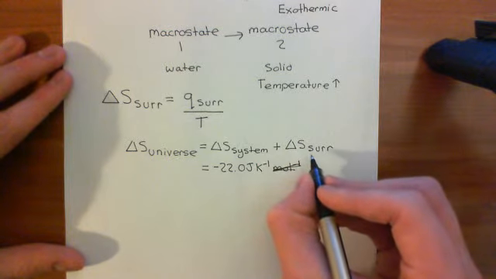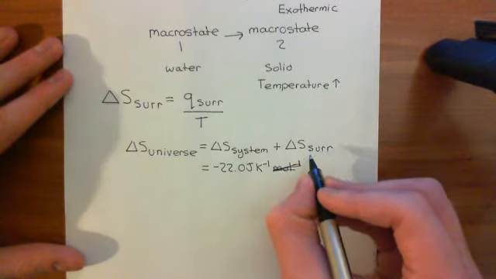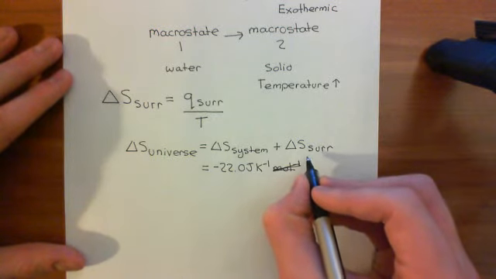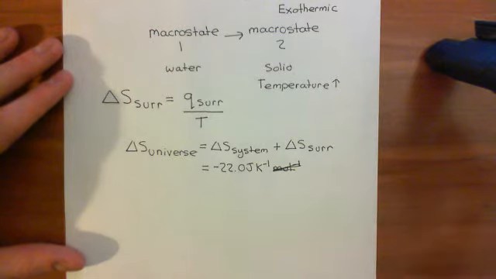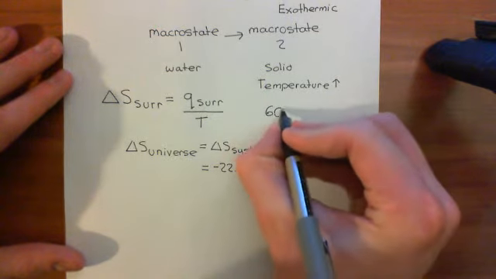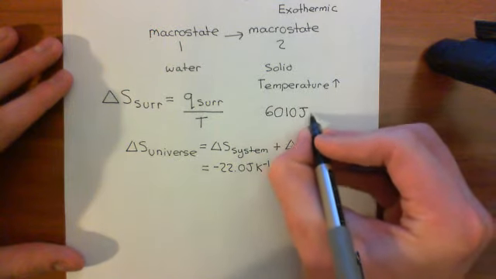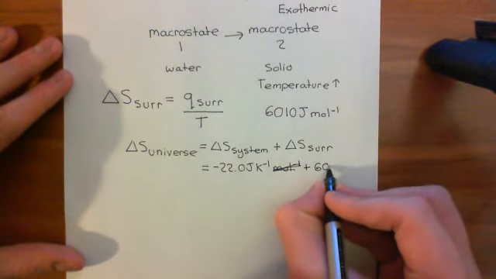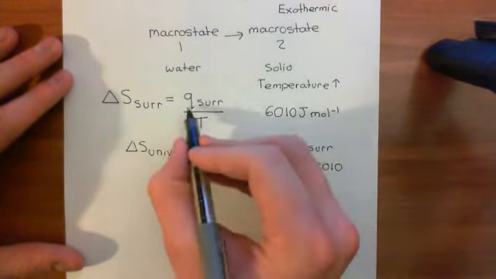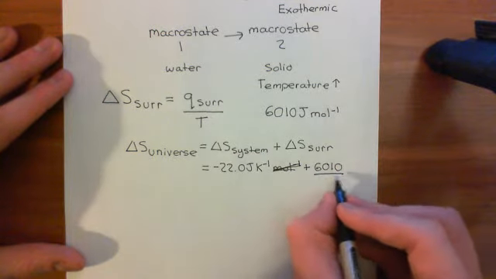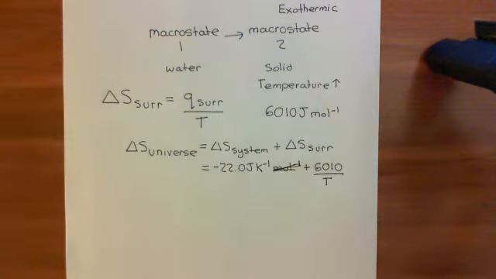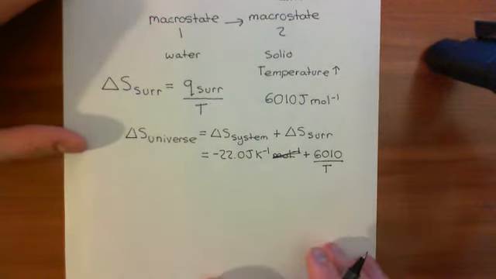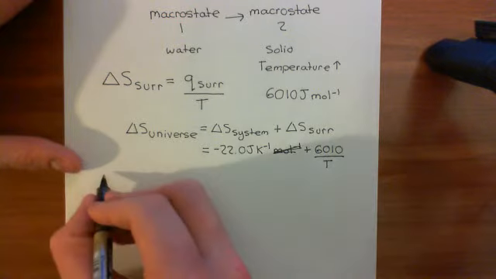For this, we need to know how much heat energy is released from 1 mole of water going from being liquid to being solid. And basically, you find that 610 joules of energy are released per mole of water. Okay, so in this case it's 610 joules that are going to be released for a single mole of water. So we can stick this in this term, and then we need to know what the temperature of the surroundings is, and this is how we're going to find out that ice will not freeze unless you're below 0 degrees Celsius, basically.